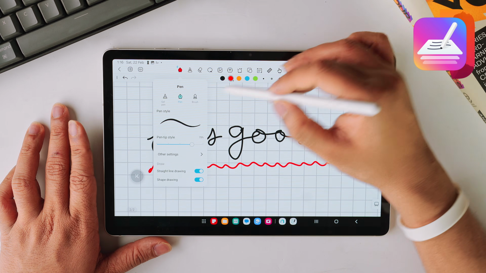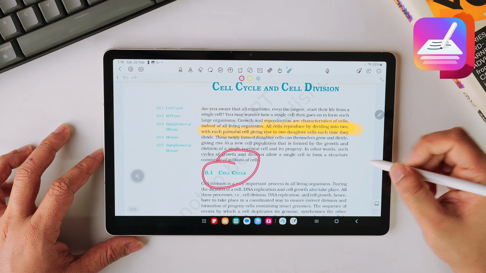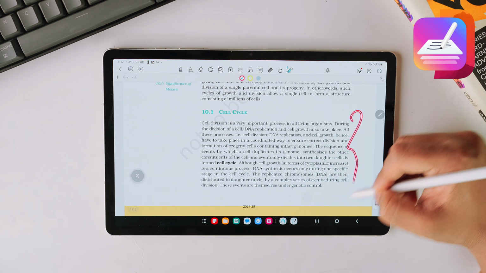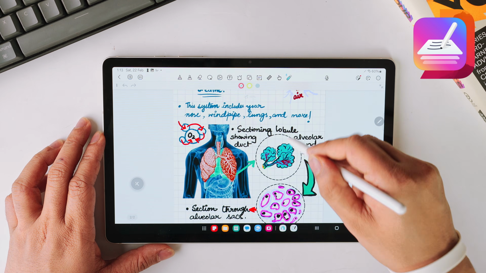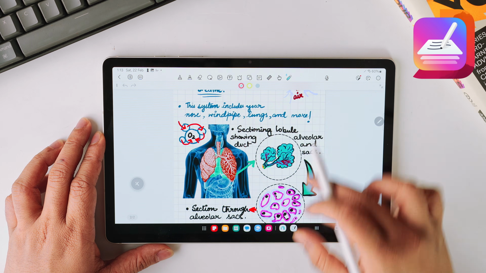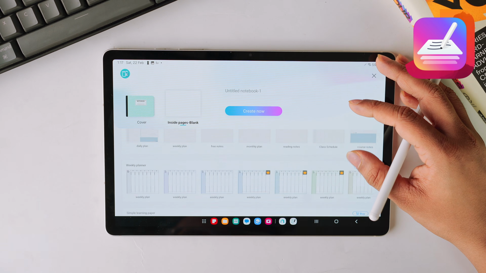We again get to choose from various pen options and page layouts as per our liking. They also have this pointer tool, which can be really useful while quick reading through PDFs, or perhaps you're presenting your note to someone and need to point out something. For that aspect, the pointer tool over here will come in really handy. Kilonotes also offers a ton of templates you can choose from, like timetables, weekly planners and stuff like that.